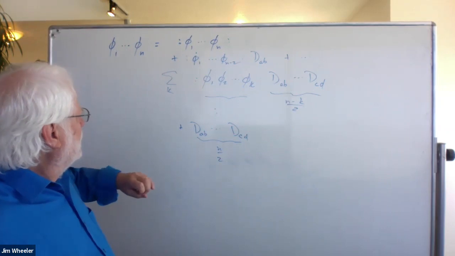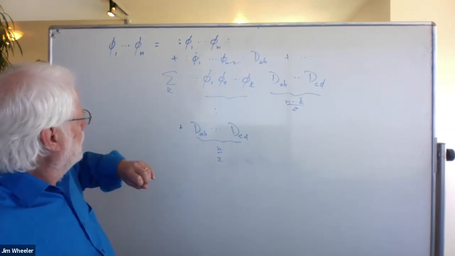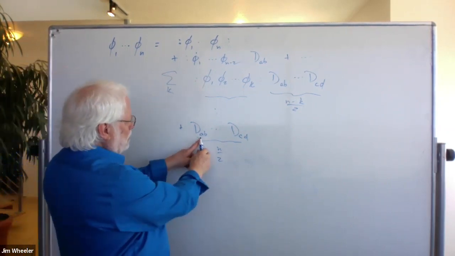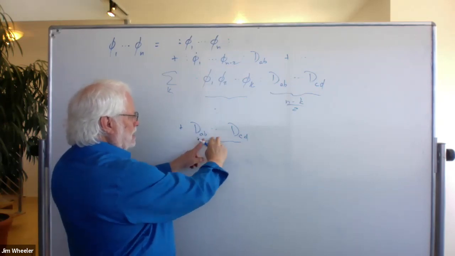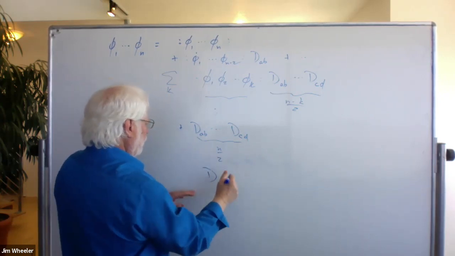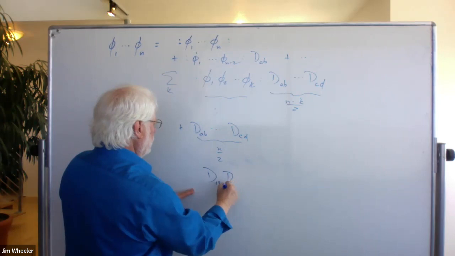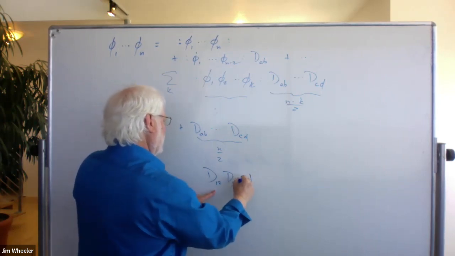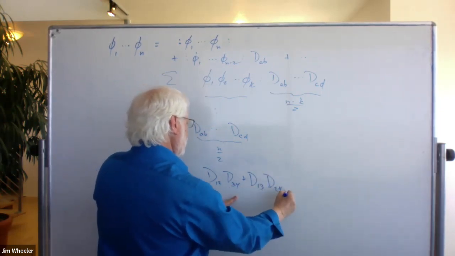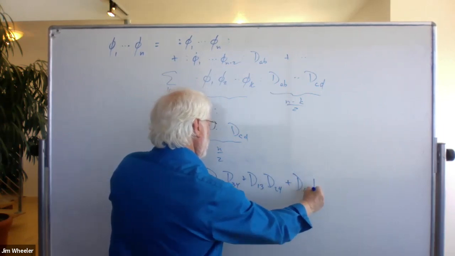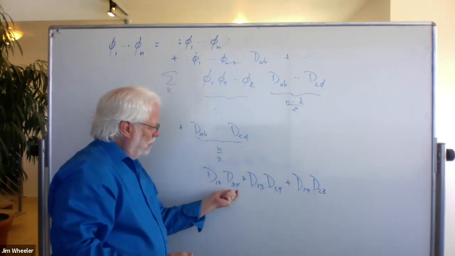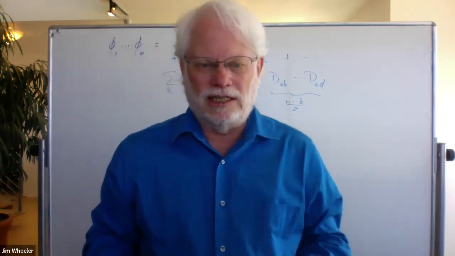And the statement of Wick's theorem is that these occur in every possible combination. So you get every distinct pair. So if we have, say, 4, you're going to have a D 1, 2, and then the other has to be 3, 4. And you'll have a D 1, 3. Each possible combination here with a D 2, 4 left, and then D 1, 4 with a D 2, 3. So each possible pairing is going to occur exactly once.